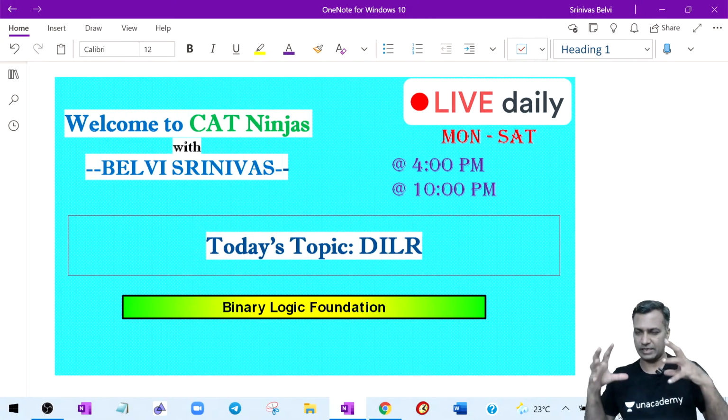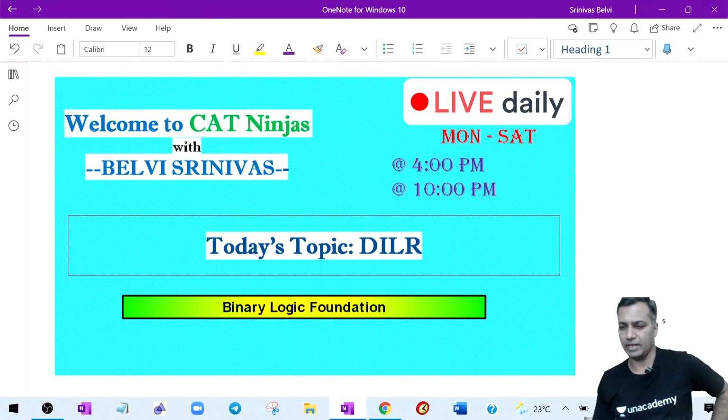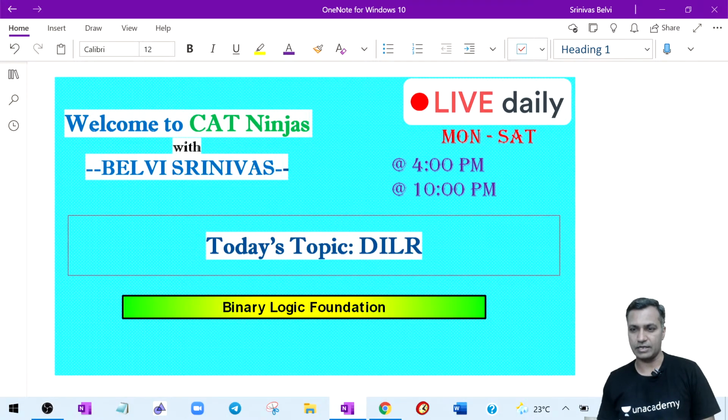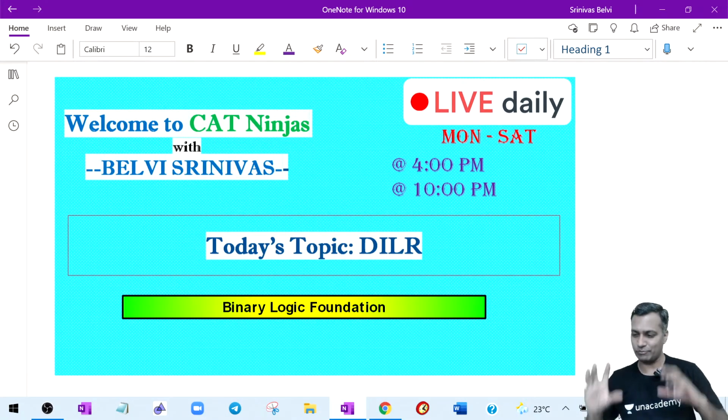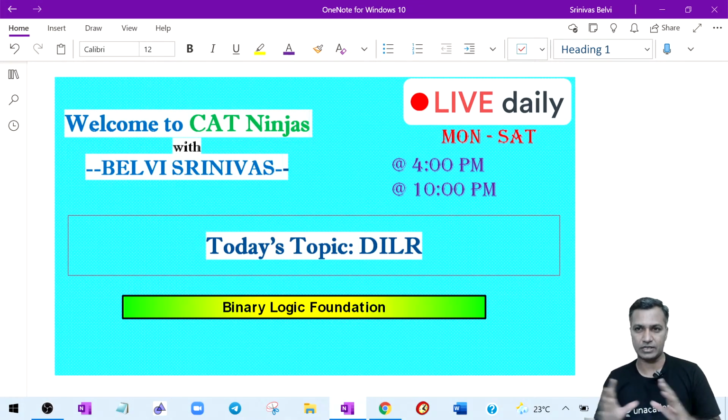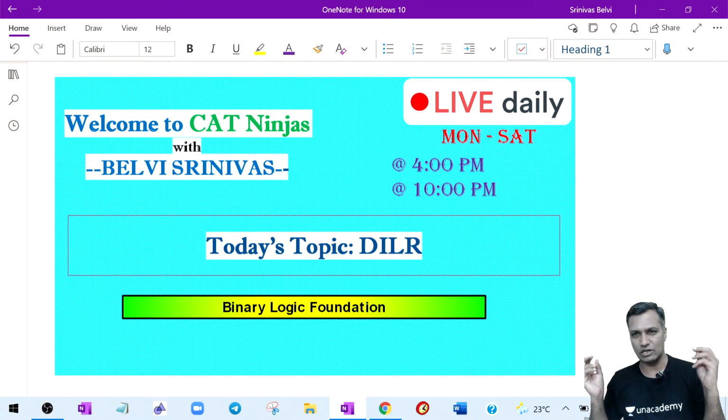Today we'll keep it a little foundational, and then maybe tomorrow or the day after, we'll delve a little deeper. Although we are keeping it simple, we'll do a bit of warm up. Let me give you the structure. Once the warm up is done, we will do the CAT questions themselves, because on the same binary logic, CAT asked questions which are simpler and at the same time most critical, because varying difficulty levels are found in every single concept, isn't it?